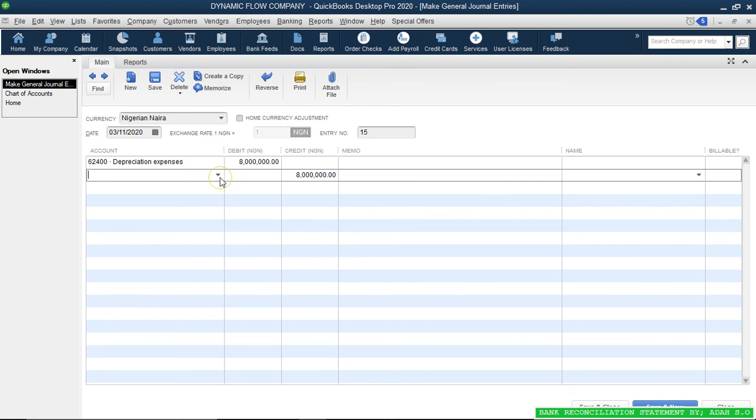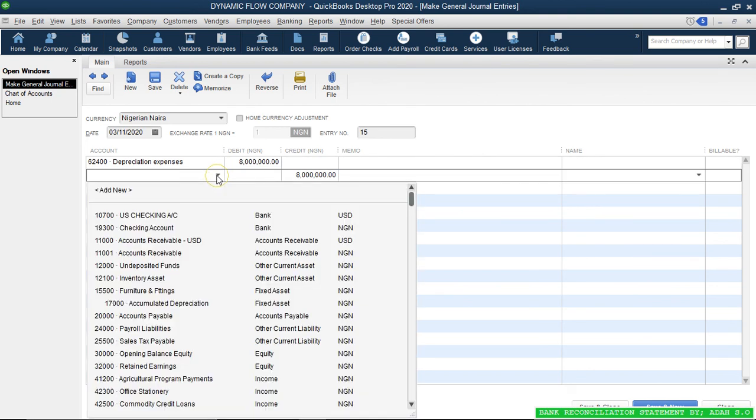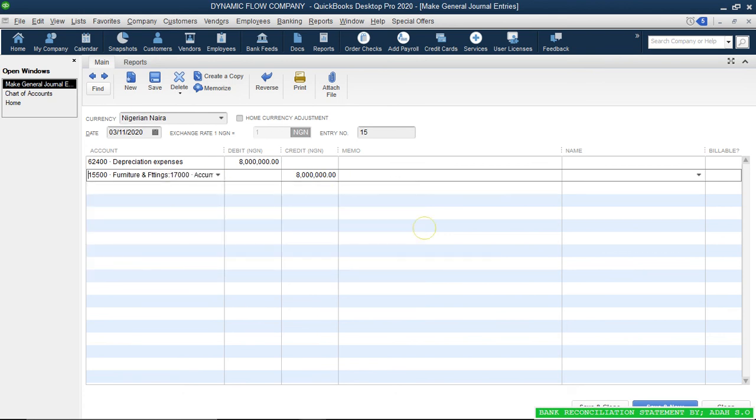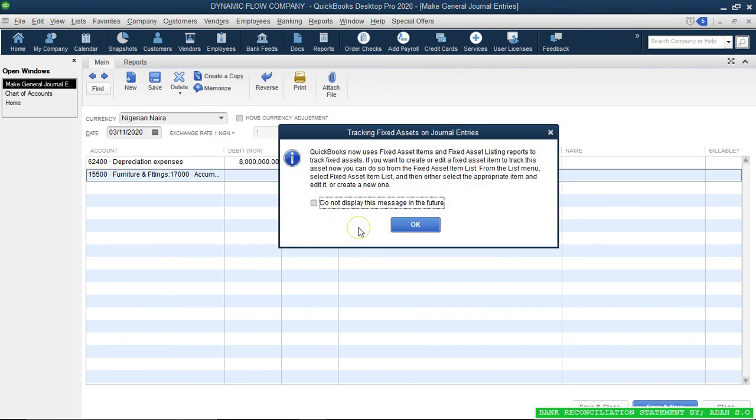Our second account we are going to pick is our accumulated depreciation account, with this amount. So we can see that we are trying to record the accumulated depreciation of 8 million naira. What we simply need to do is click Save and Close, which means that the transaction has been recorded.